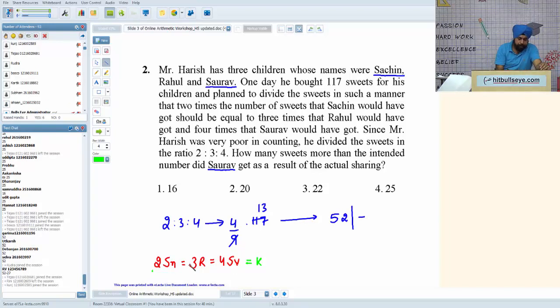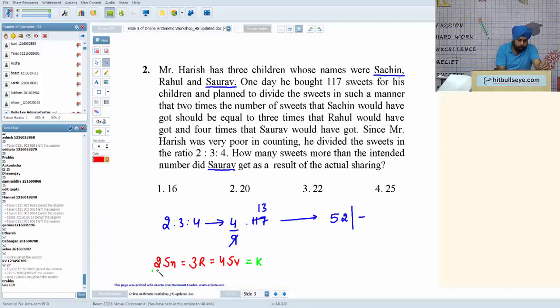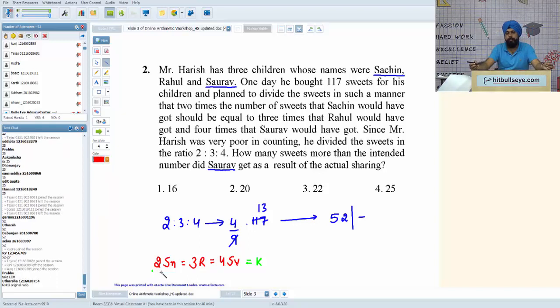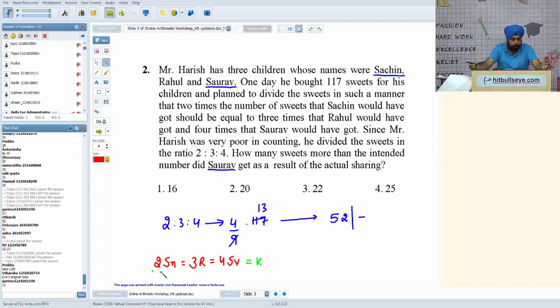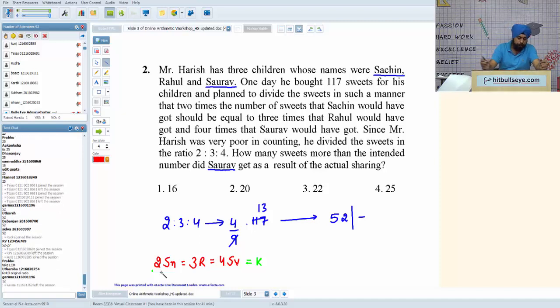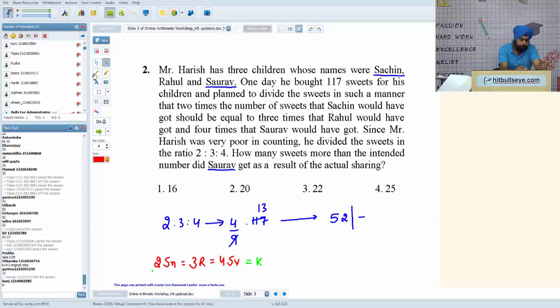Whenever he has defined it like this, can you say that twice of something, thrice of something and 4 times of something, they all are equal? So if they all are equal, let's straight away take a number which is a multiple of 2 as well as 3 as well as 4. So we know the LCM of 2, 3 and 4 is 12. So let's try to make all the parts 12. Now in order to make it 12, Sn should have a value of how much? 2 into 6 will make 12.